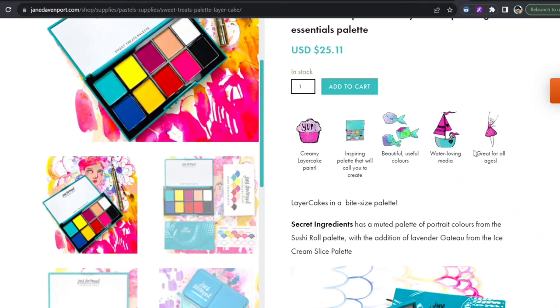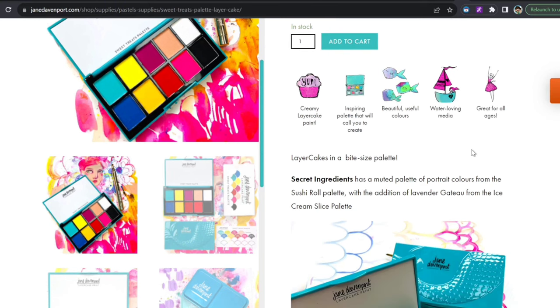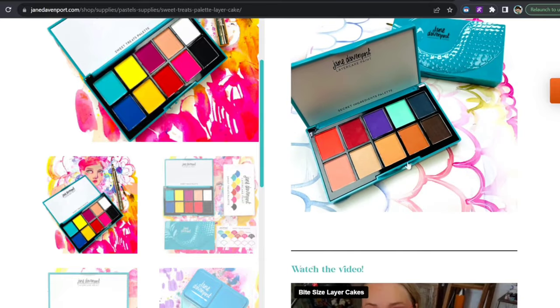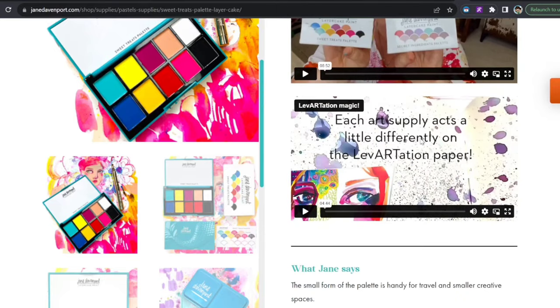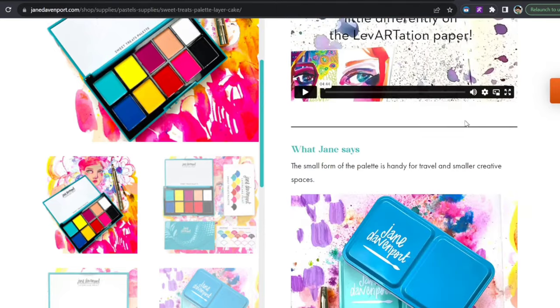Secret Ingredients has a muted palette of portrait colors from the sushi roll palette with the addition of lavender ghetto from the ice cream slice palette. So that's what it looks like here. It has its name printed at the bottom as well. We have a couple of videos. I'm not really going to watch the videos here.